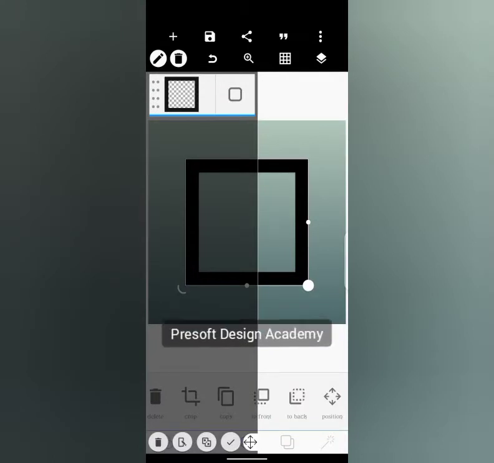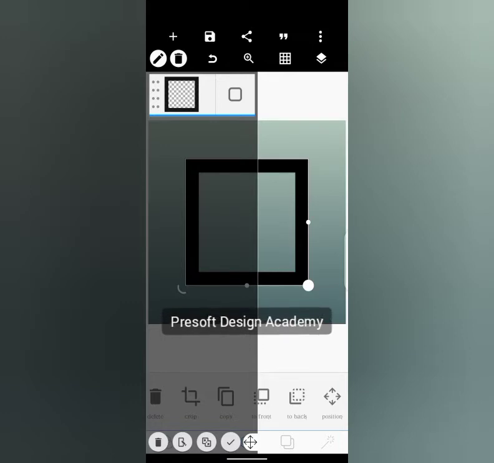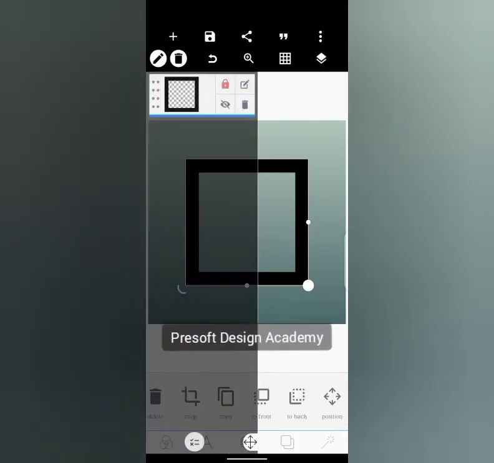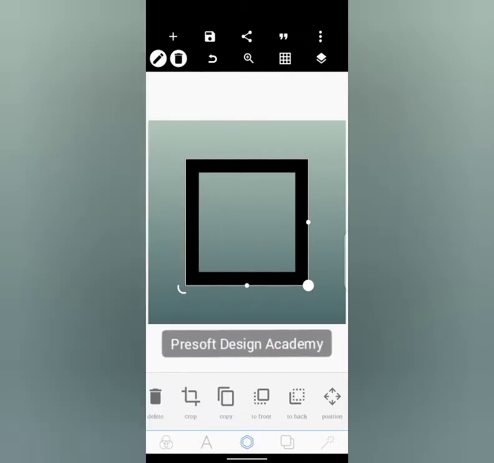Now we have a perfect shape with a transparency on the center of it. What I'll do now, I'll lock the shape so I can start working with my text.